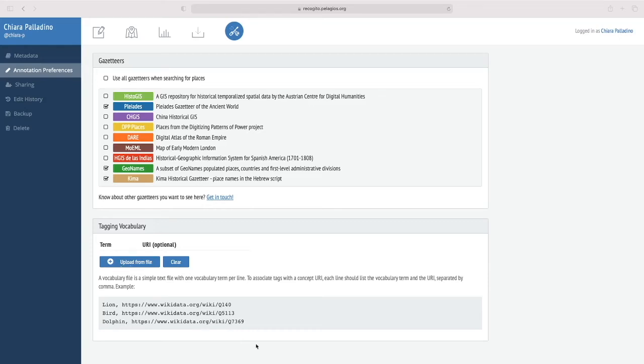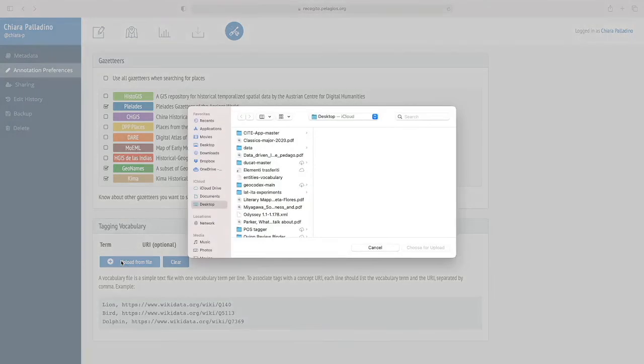All I have to do now is to create a file that matches this particular format. I want to have on the one side an authoritative term, a vocabulary term that defines my entity, and then a comma, a space, and the concept URI that may be associated to that particular entity. This will allow me to retrieve these identification URIs as I download my file after completing the annotation work. I've already created my file, and everything that I have to do now is to just upload it right here.